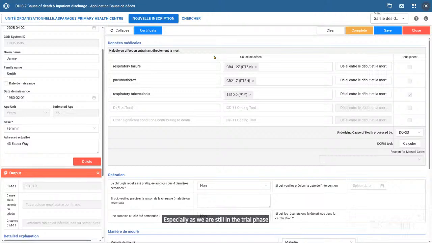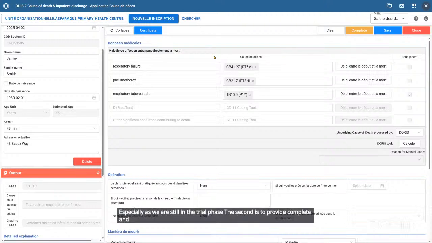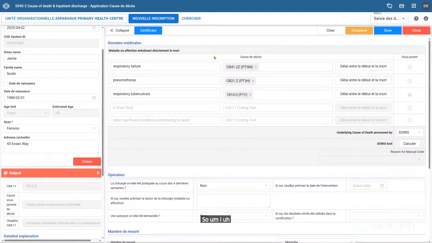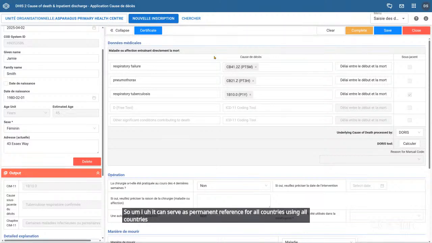The second is to provide complete and updated training materials for end users, so it can serve as a permanent reference for all countries using the system. This is a very important recommendation. Thank you again.